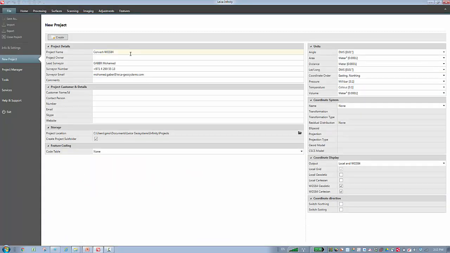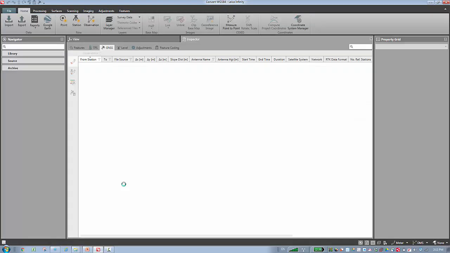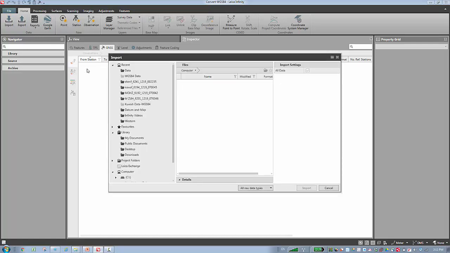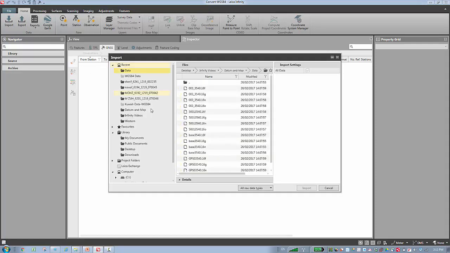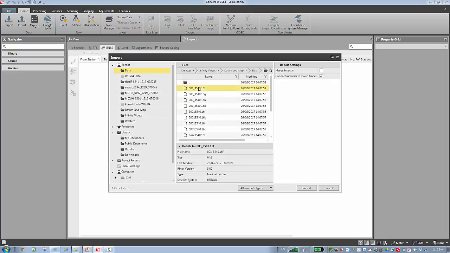First, I'm going to create a new project in Infinity, and inside this project I'm going to import some Linux files which were collected on the site, so they are WGS84 coordinates. After that we will also import some data in text format which represents the local site. So these are our Linux files.